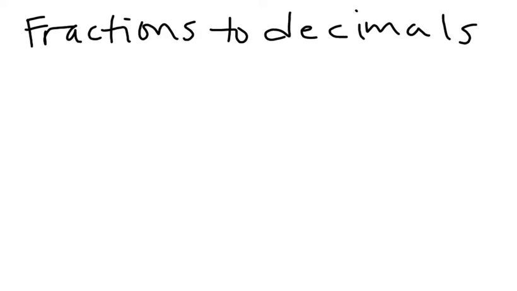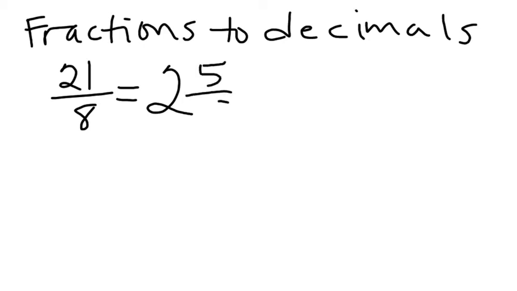Okay, we're going to start by changing fractions to decimals. Let's start with this one: 21/8. The very first thing to do is, if it's improper, go ahead and make it a mixed number. So that is 2. 2 times 8 is 16. That leaves 5, and 5/8. Then I'm starting to get excited because I recognize 5/8. It's one of the ones from my family page I got in class today.